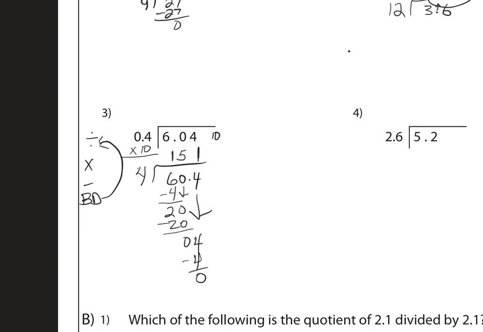And I wonder how many of you were sitting there going, Mr. Green, you didn't take your decimal straight up. You're correct. You can do it at the end as well. So our answer is 15 1/10.